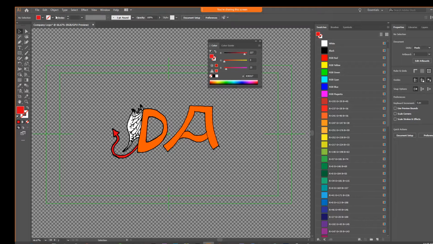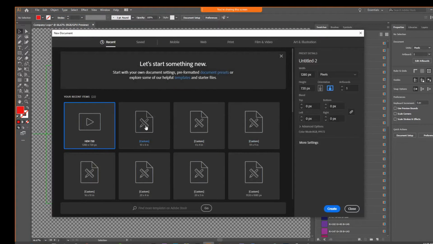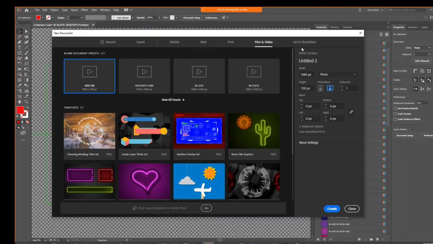All right, now when we go to Illustrator, all we're going to do is make a new document. I did use film and video because it's going to have a transparent background, and it's going to have that same frame size.